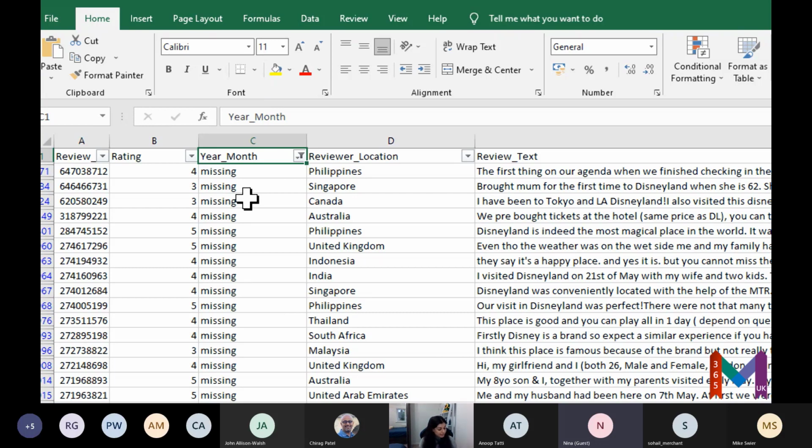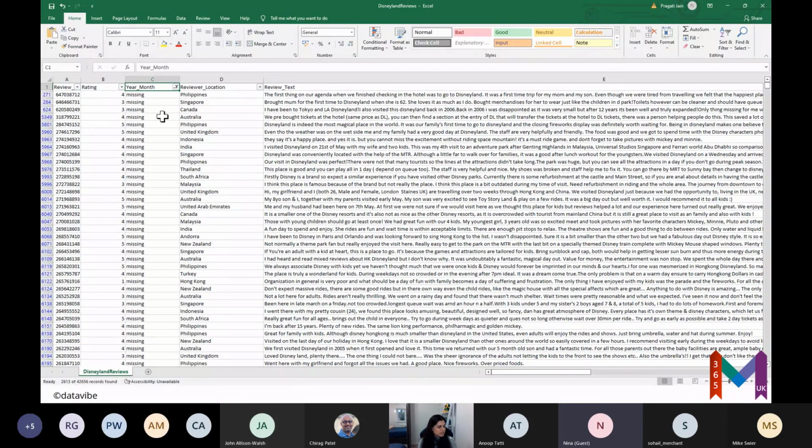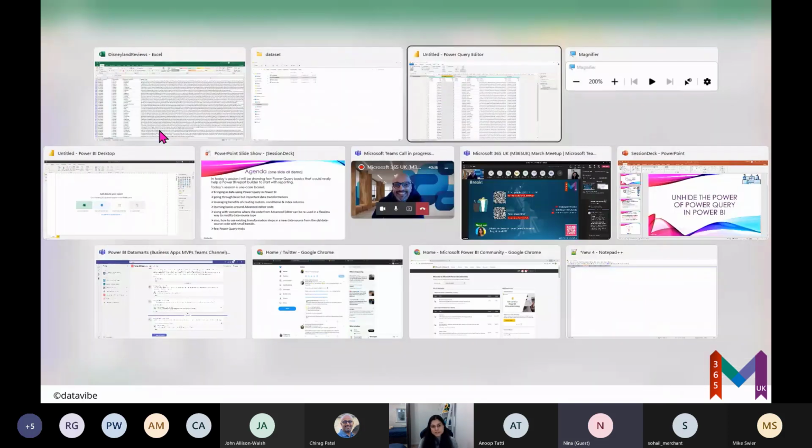So what we can do to handle this, one thing we can quickly do, is in our dataset in Power BI, replace this missing with empty or something, then try to change its data type to date and see whether there's still an error or it fixes it. So yeah, let's try out what happens.